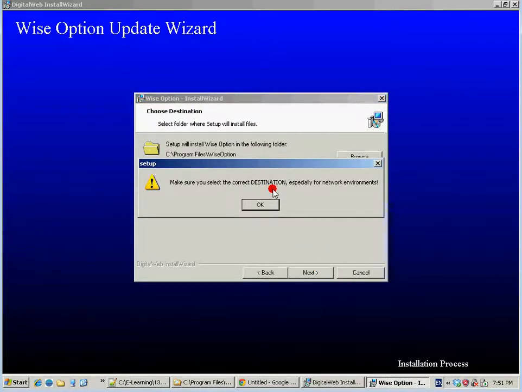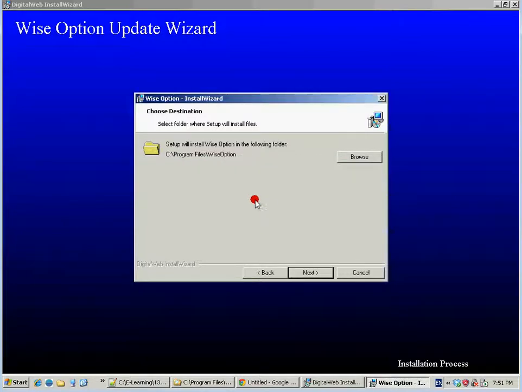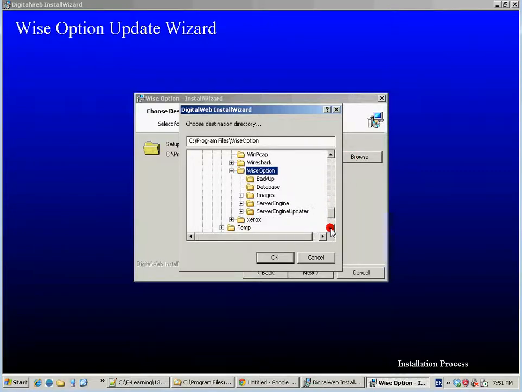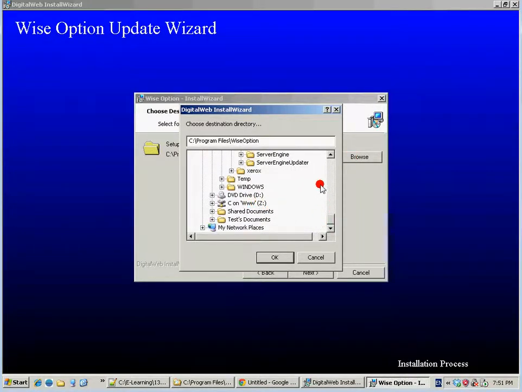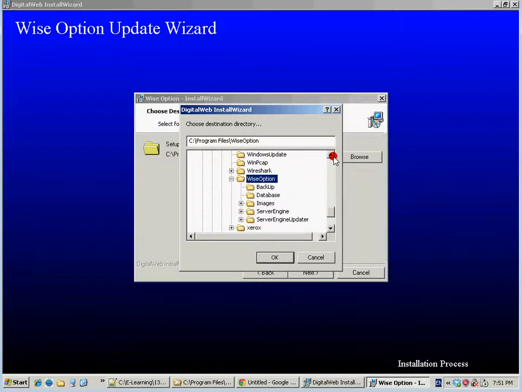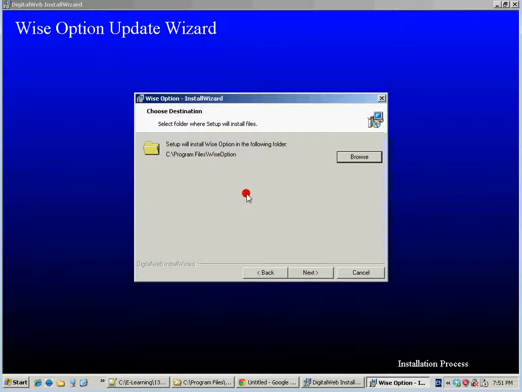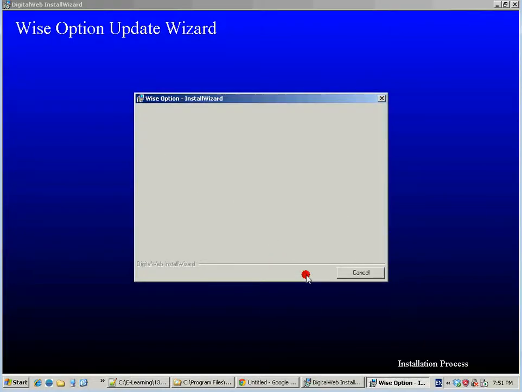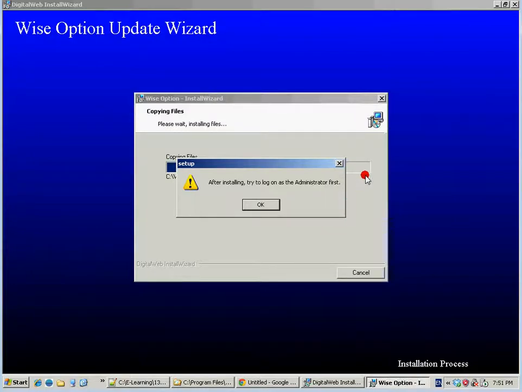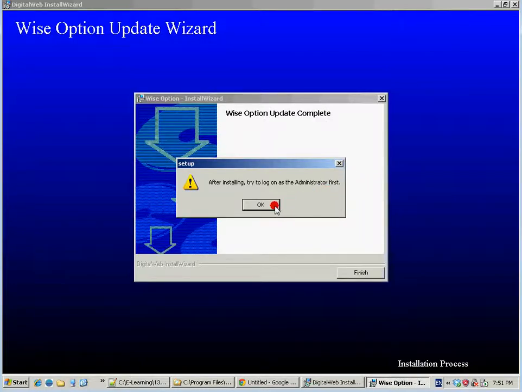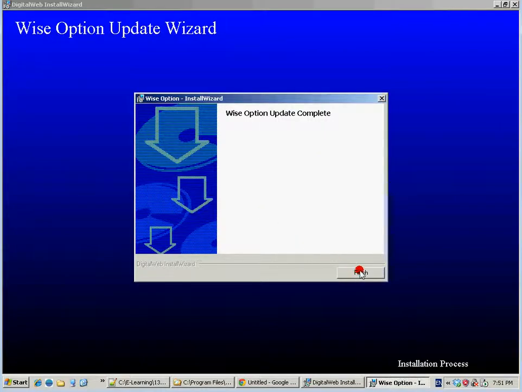So here it goes for the point that I was mentioning about the destination. As you can see, the default in the install wizard is for local computer. But if you're on a network, please click on the browse. Go to your local network there on the letter ZW, whatever it is that you saw on the shortcut, and then install the program. In my case here, I'm going to leave as it is because indeed this is the location I want the file in. Wait for the update wizard to complete the process, and then you click for the administration and complete the file. Finish the process. So let's get back here.